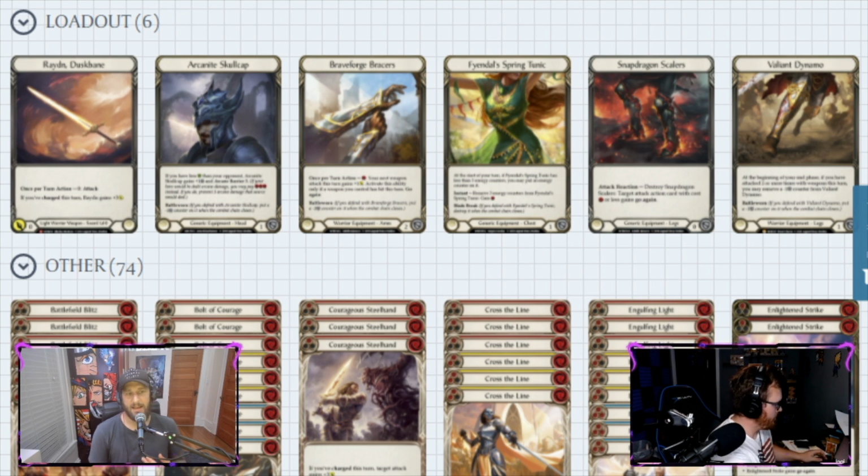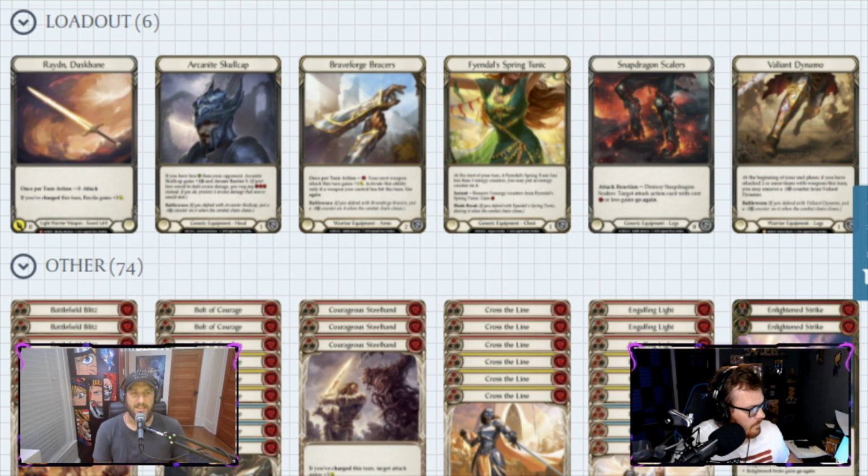I think Snapdragons is the definite heavy favorite to be run in pretty much every matchup, but I have Valiant Dynamo in as a testing option because Katsu exists. He won that ProQuest over in New Zealand, so it's hard not to respect his game, and that's helpful in that matchup, but even then, it's not massively helpful. So it's possible Valiant Dynamo comes out for something else.